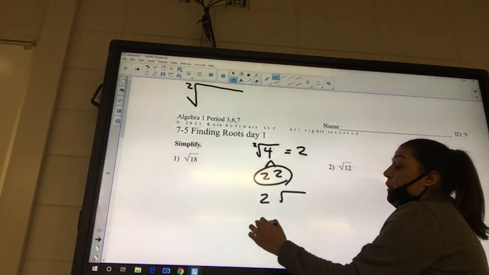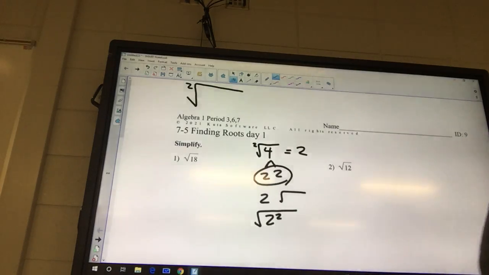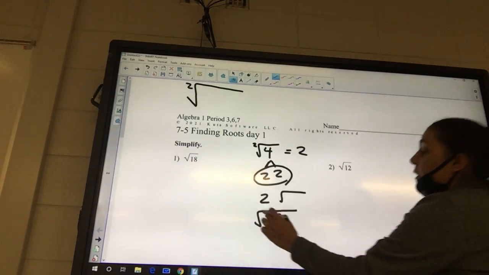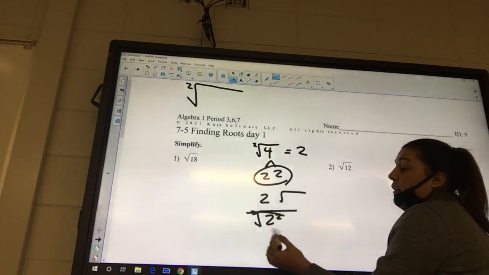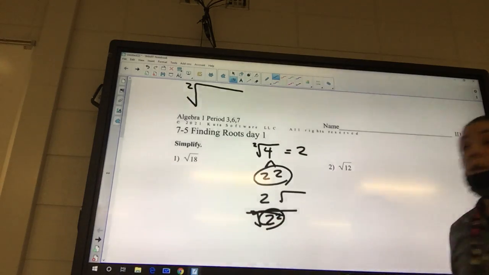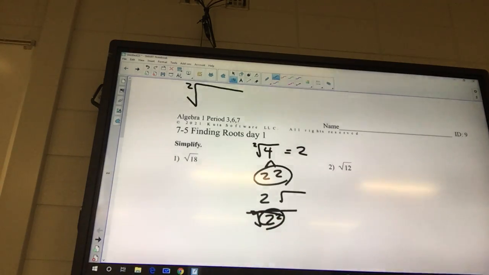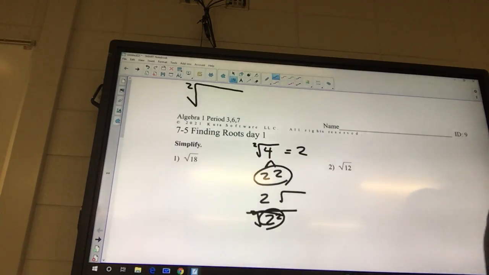Or in other words, you can rewrite 4 as 2 squared. Would you agree 2 squared is 4? Yes, and so this baby 2 on the outside and this baby 2 on the inside really cancel each other, and it gets rid of this little square root house, and you're just left with 2. Now, that seems like a lot, and it's awful confusing, and a lot of teachers teach it like this, to figure out what's the square and cancel it, and that seems like a lot more work.